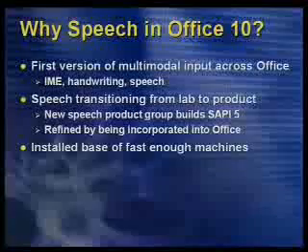First, this is the first version where we're doing multimodal input in general: handwriting, richer East Asian typing, and speech. And the commonalities allowed us to do speech for a lower cost than it would have incurred had we done it last time. Now is essentially the right time also because speech is really transitioning from the research laboratory to product groups. There's a new speech product group as of 2 years ago called the Speech Product Group, now speech.net, and they were building an API that we're using in Office 10 called the SAPI5 API, which is an industry standard API for speech recognition.